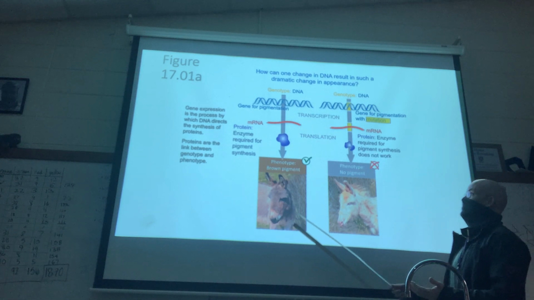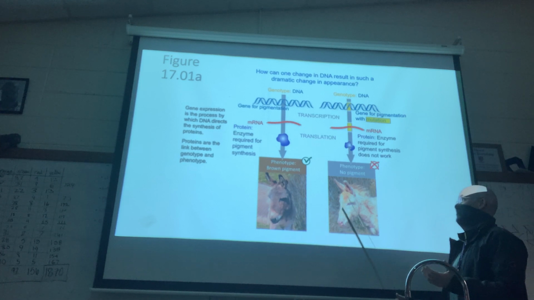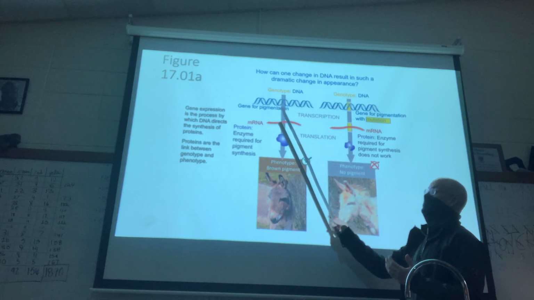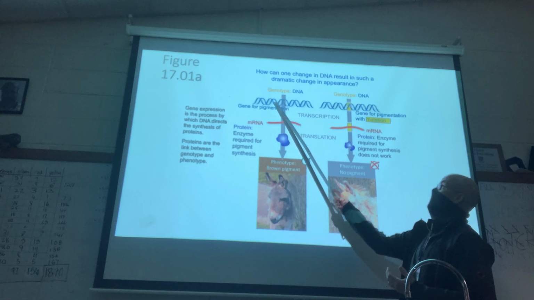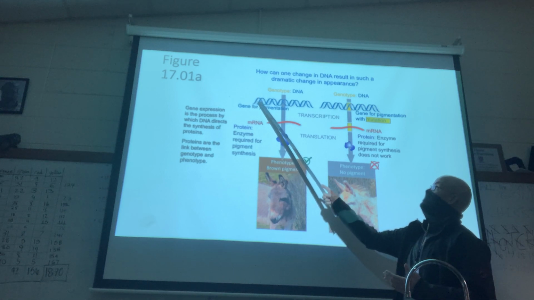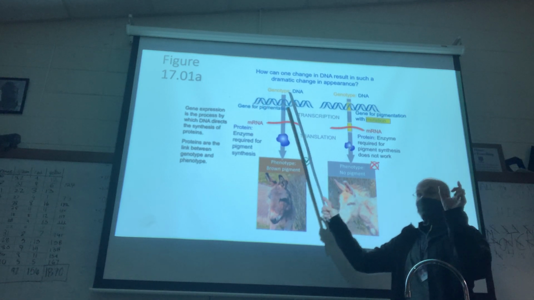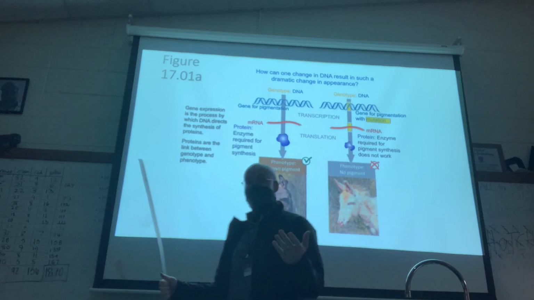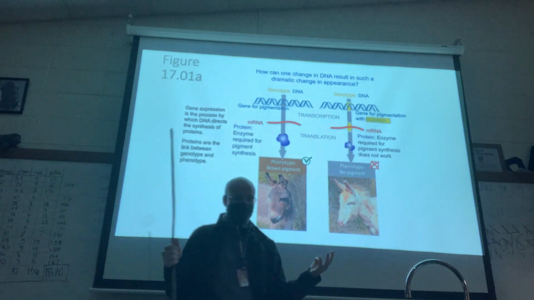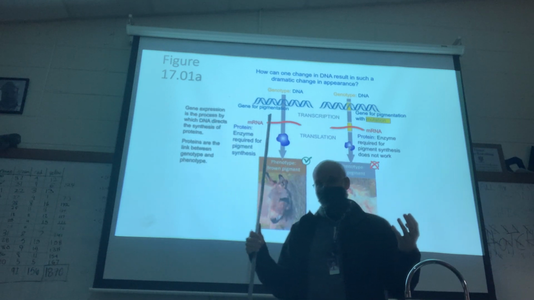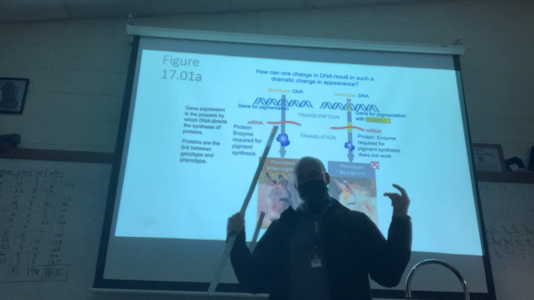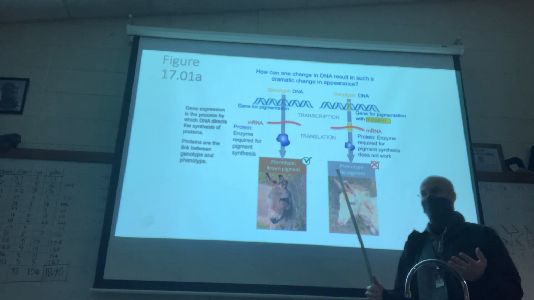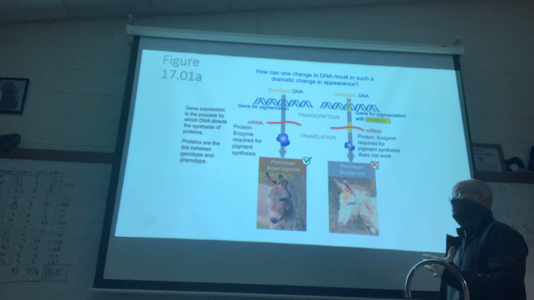So this chapter starts out with an example of normal pigmentation and albinism in donkeys. Essentially, donkeys have donkey DNA, and like any other living thing, there are stretches of DNA, segments of your DNA, called genes. And those genes consist of a sequence of bases, which we represent with what four letters? G, C, A, and T. Good. Those are your DNA bases that create some sort of sequence that we represent as a letter sequence.